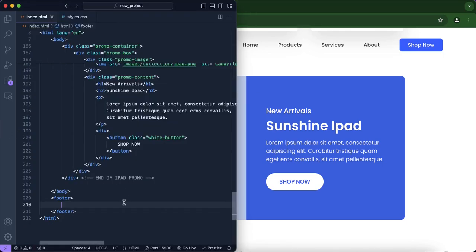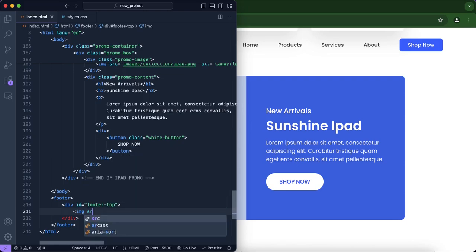And then on the bottom part, we're just going to include links like home, product, services, about, and the copyright text. So now let's start by creating a div and an ID for the footer top. Alright, so now we're going to first include the image, which is simply the logo.